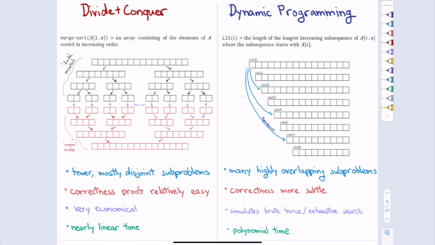And for many of the problems, it's not obvious that they have a polynomial running time right away. You really have to come up with a good way to break down problems to unlock the polynomial running time. Okay, so again, merge sort, very economical. Really hardly does the same thing twice. I guess on merge sort, it sort of looks at each number log n times, which is very little.